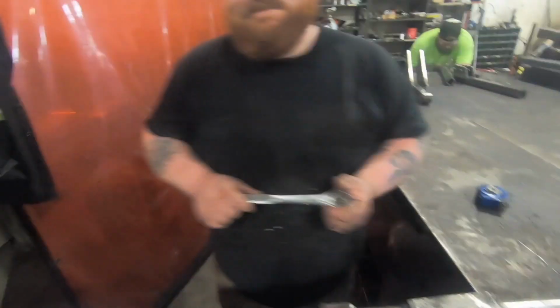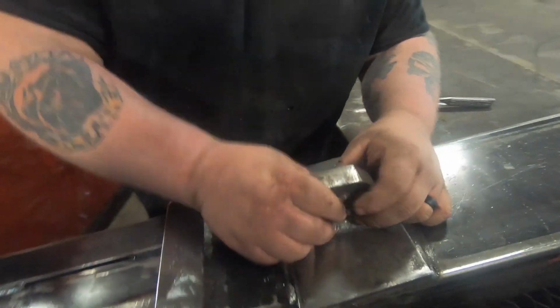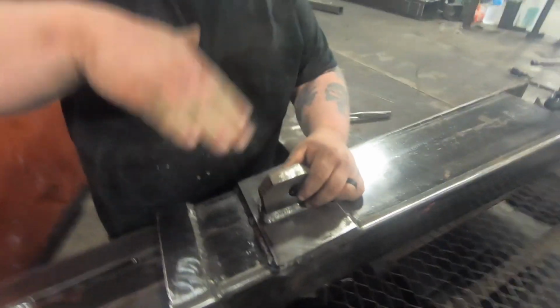All right, so talk to me about this. What is this piece here for? This is where the main cylinder hooks onto for the up and down underneath the truck.